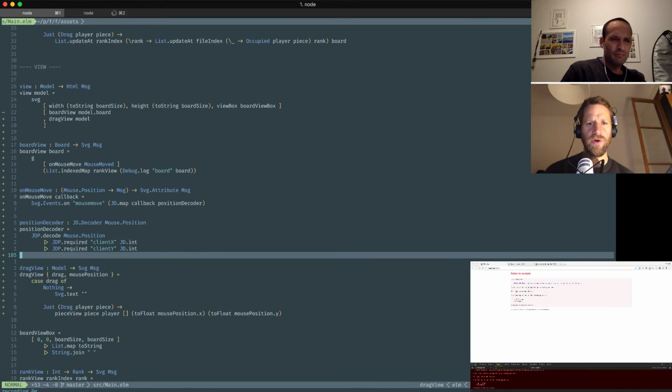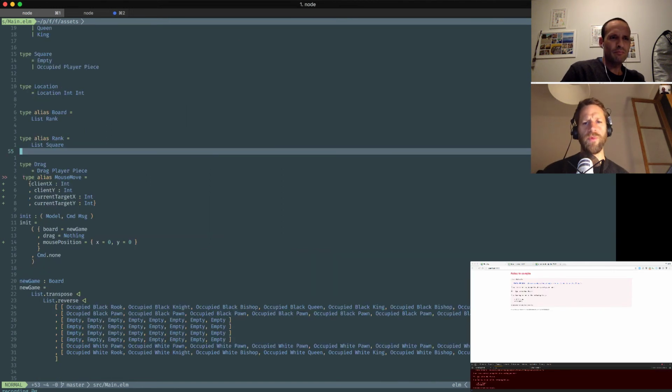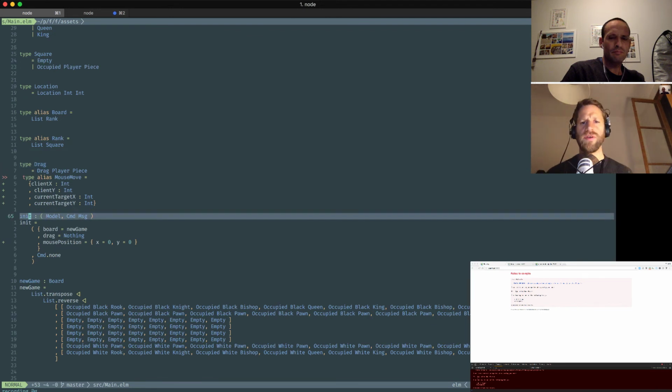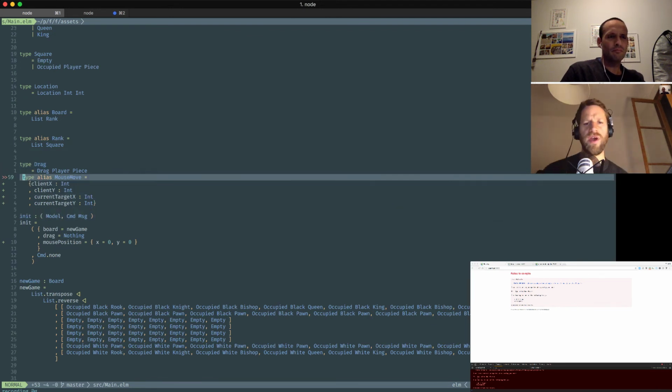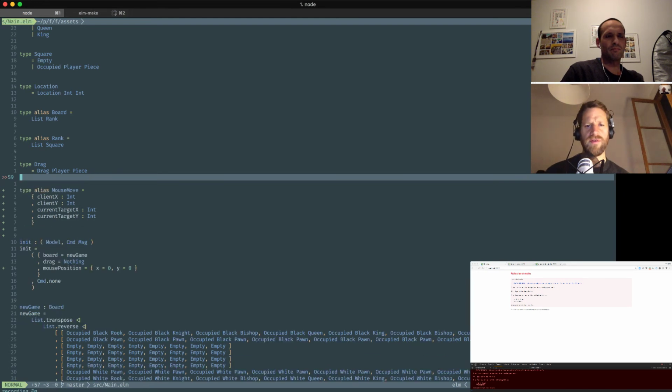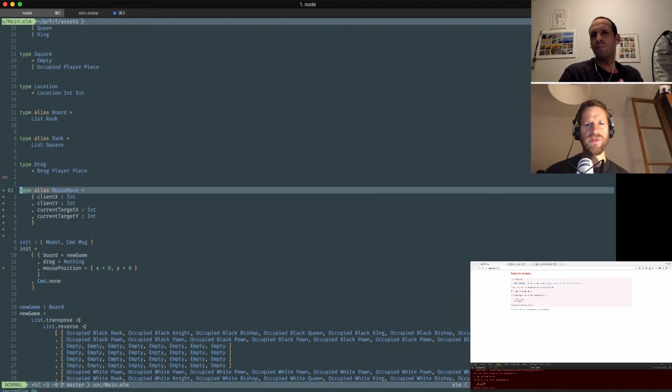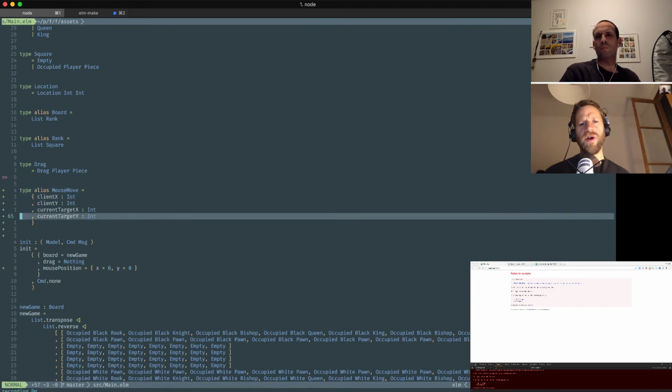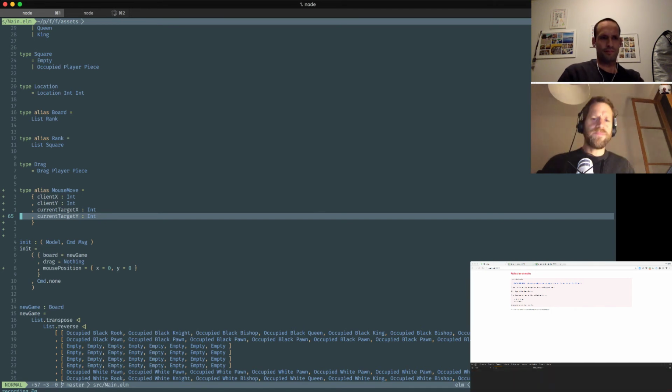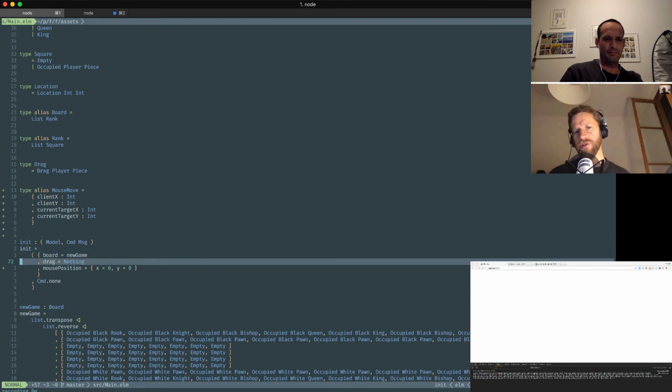So mouse position. What we could probably do is have a mouse move decoder. Well, what could we do? If we pass that whole mouse move event to our message, then in the update function we can do the subtraction.